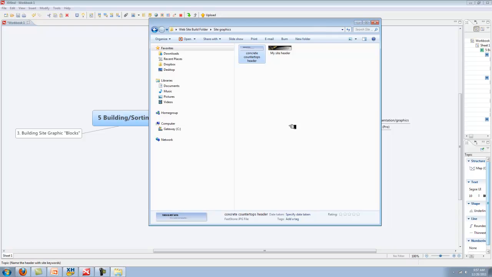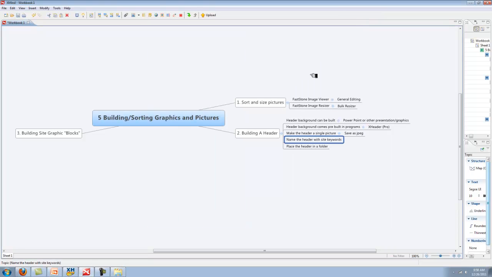That's what search engines are going to read. Search engines are going to come in, robots are going to come in, and they're going to read all of your site. They're going to read all the text on your site and everything that it can read on your site, and it will see that header. It won't see the graphic, but what it will read is this text that is the file name. So having the site title or the keywords in your header is kind of important, in that it adds one more piece of information that a search engine can come along and read and rank you well for it. So you want to put your keyword in your header.